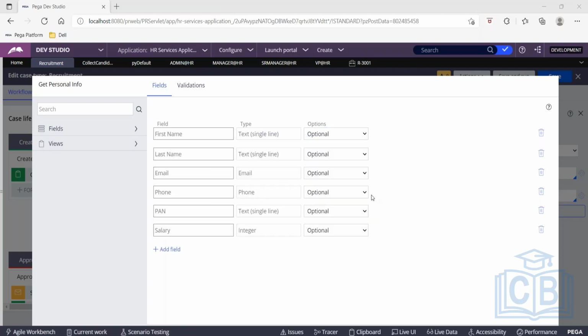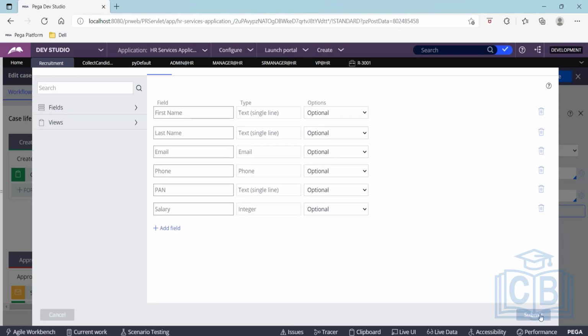Okay, let me just submit. We have to create a when rule for each level of approval that you're going to require.